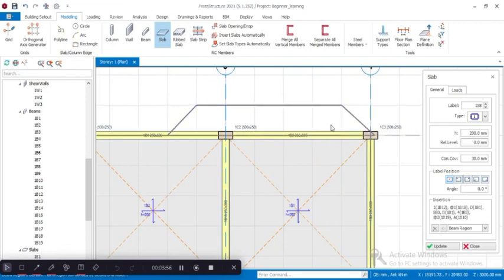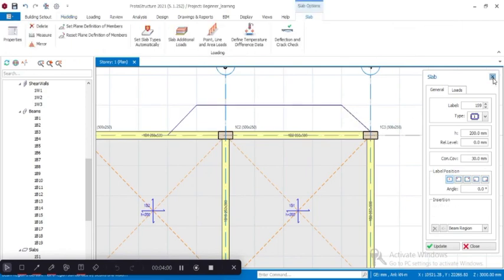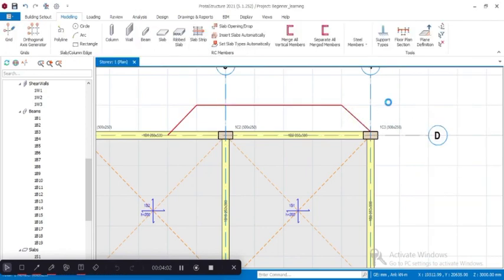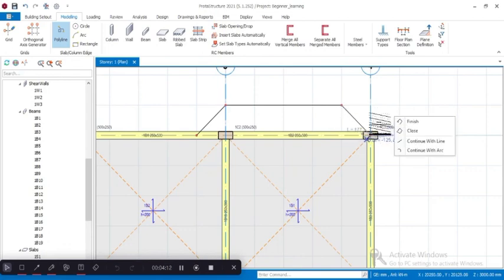Everything is set. Let me redo this and see. The polyline. Okay, I started from the edge, not from the center. That was my mistake.